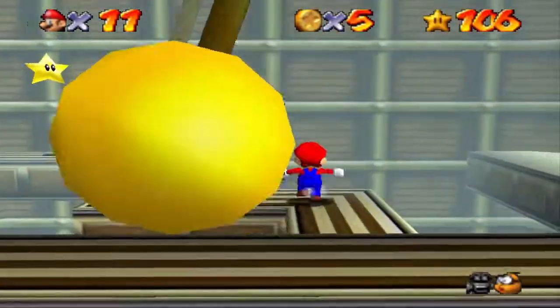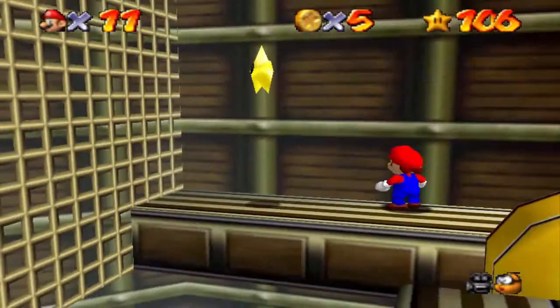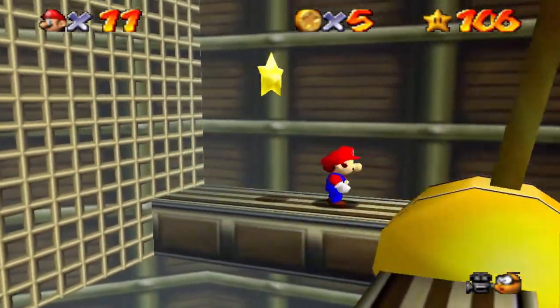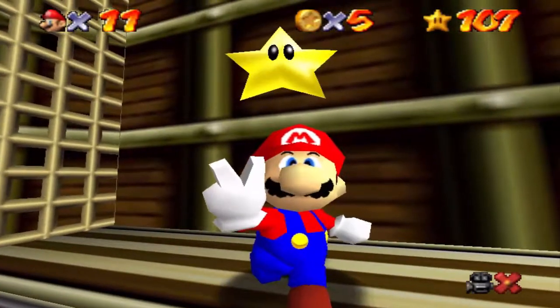Just do this slowly and carefully. Oh my gosh, I'm getting nervous. Oh, good grief, I made it. Okay, now that I'm here, thank goodness, I'm just going to jump, get my star, and not take any chances.